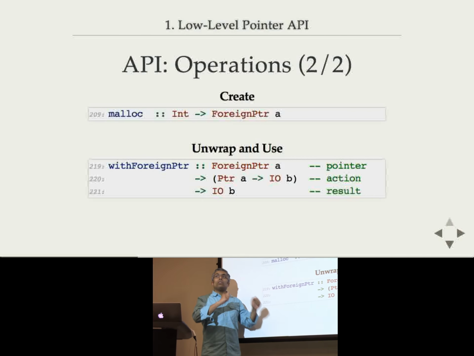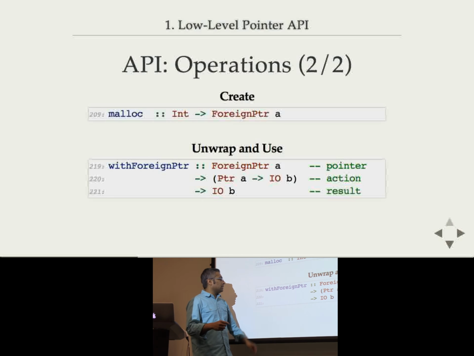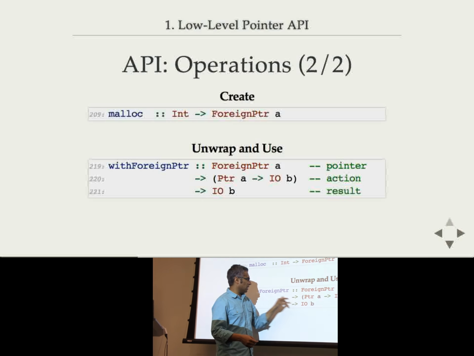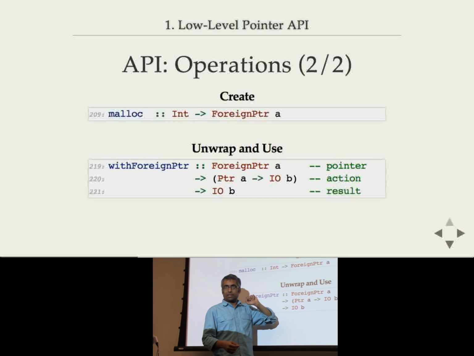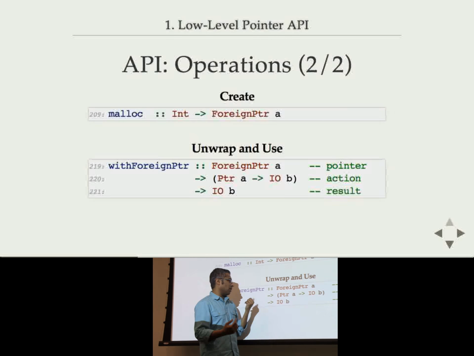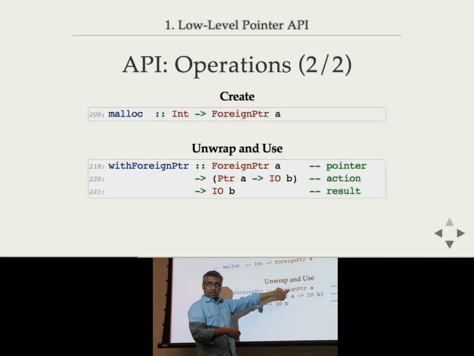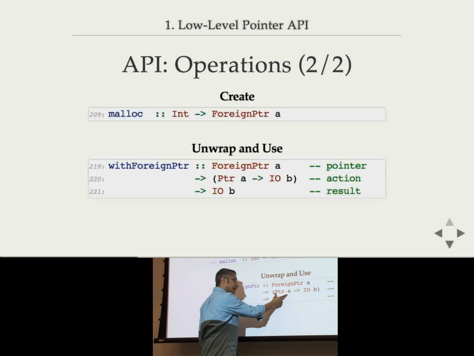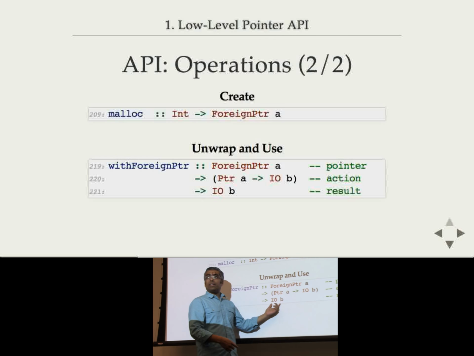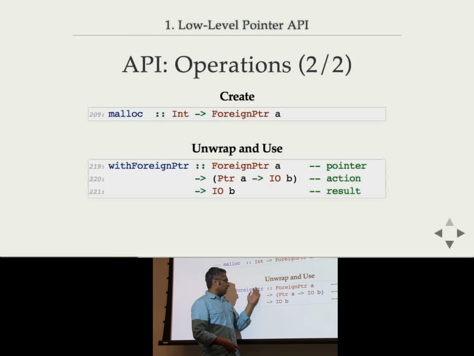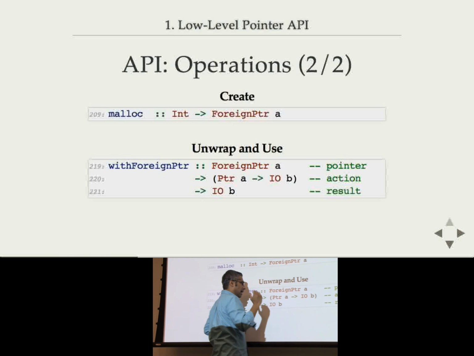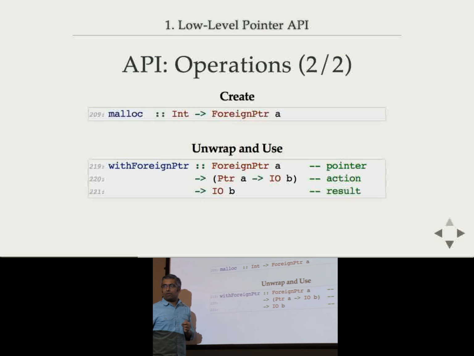And the way you actually use this foreign pointer is with this nice little thing called withForeignPtr. It's actually something longer, but this will do for us. withForeignPtr takes a foreign pointer. Remember, the foreign pointer is really just a wrapper around a pointer. So it unwraps that foreign pointer, and so you give it the pointer, you give it a function that takes a pointer as input and performs some I/O action, and finally you get as output the I/O action. And what this function does, it takes your foreign pointer, it unwraps it, calls your function on it, and whatever that returns, you get back as your IO.